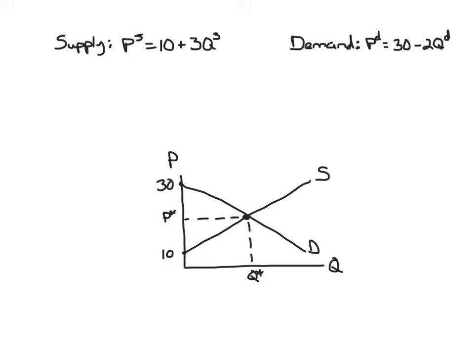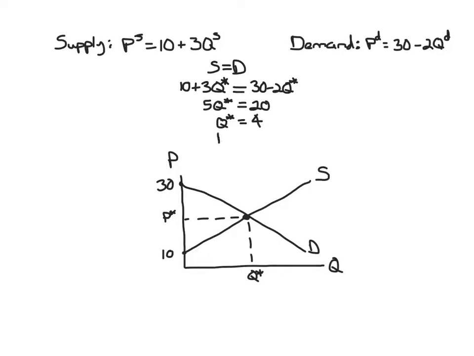Okay, so the first method we would set supply equal to demand. So the supply curve, and I'll call that Q star instead of quantity supplied, because that's what we're solving for when we set supply equal to demand. The demand curve is 30 minus 2 times the quantity, and again we put Q star there. So solving this, we get 5Q star equals 20, or Q star equals, both sides divided by 5 gives us Q star equal to 4.